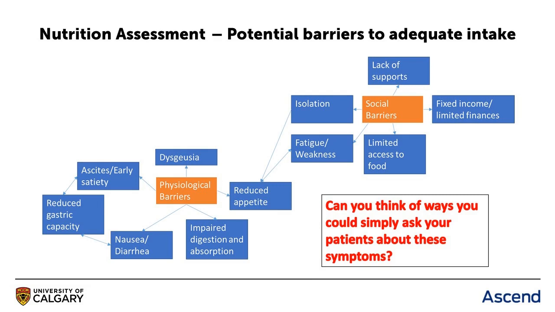Well, I always go into the social aspect, so I always ask, are you working? And if not, then we go a little further into that, and then I ask whether they have drug coverage and what their limited income is, if they have AISH or not. Yeah, exactly. That can be really revealing. How are you paying your bills? How are you paying for food?